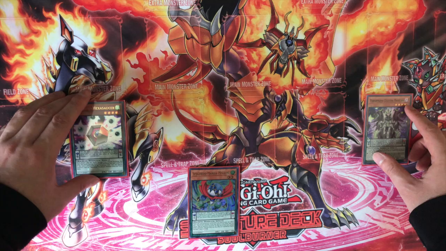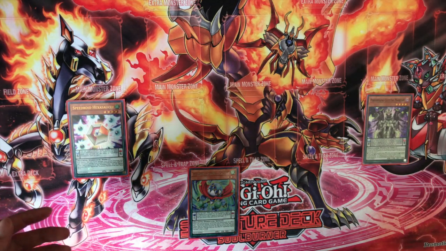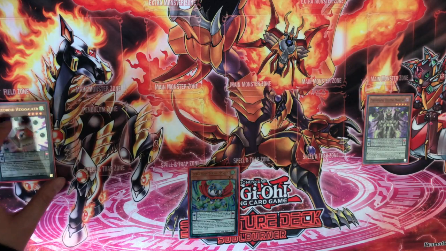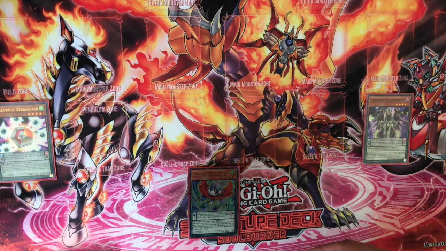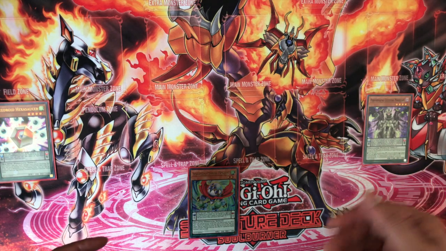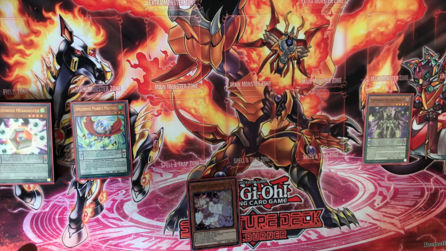One interesting mechanic about pendulum monsters is that if they are destroyed or leave the field, they get sent to the extra deck, face up. However, that is only if they have left the field. Otherwise, they get sent to the graveyard just like regular monster cards. Now let's talk about pendulum summoning.